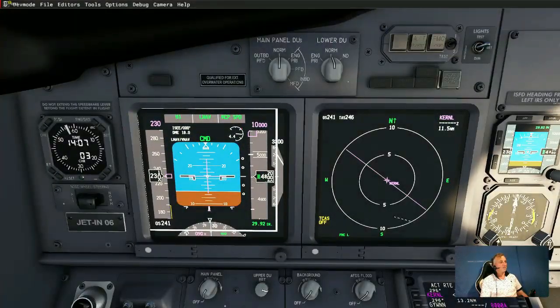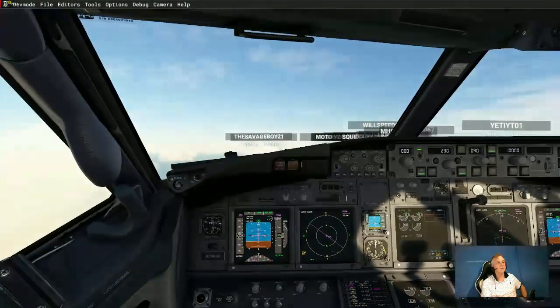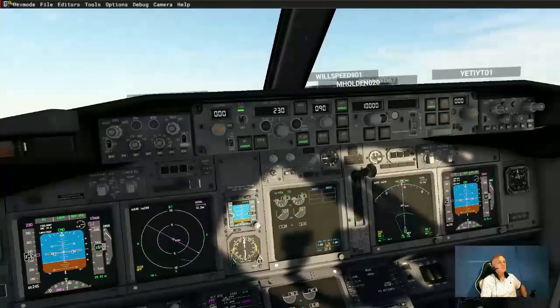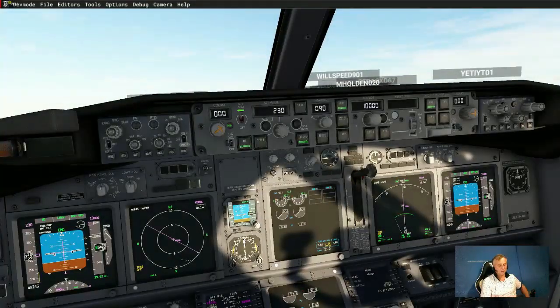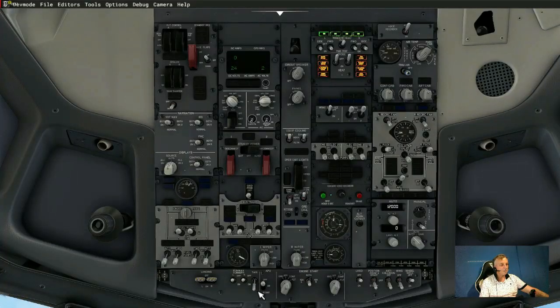Heading up to 10,000 feet, we're at 230 knots, which was our climb out restriction. I think the climb out restriction is about 234 knots. Get past our first waypoint, I will take that up a little bit. So we're flaps up, we can turn off our landing lights, taxi lights.